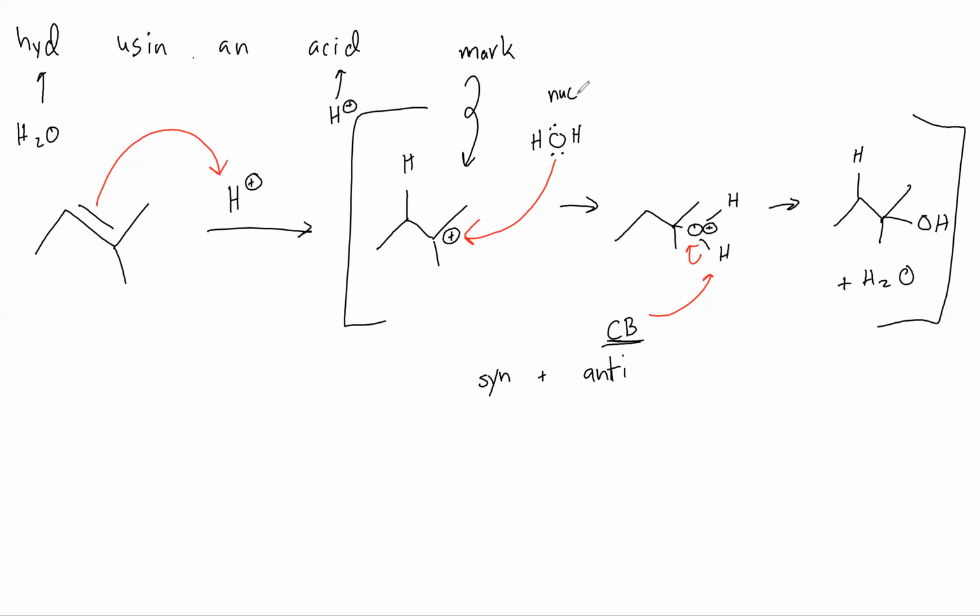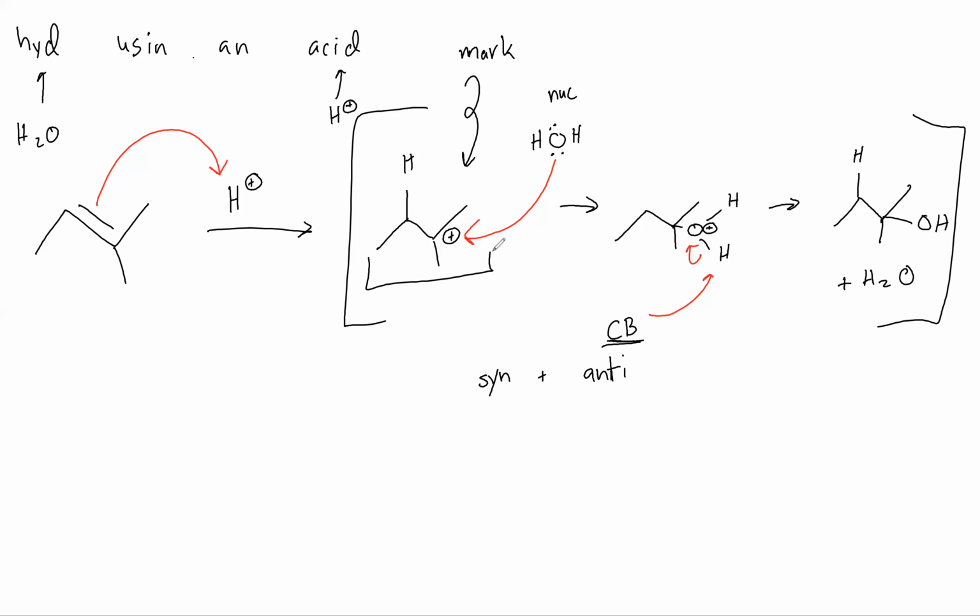Okay, so again this is very similar to hydrohalogenation. We're just using slightly different reagents. Those two are the main two that will add syn and anti because those two have the carbocation intermediate. Now we're going to get into something with a slightly different intermediate.